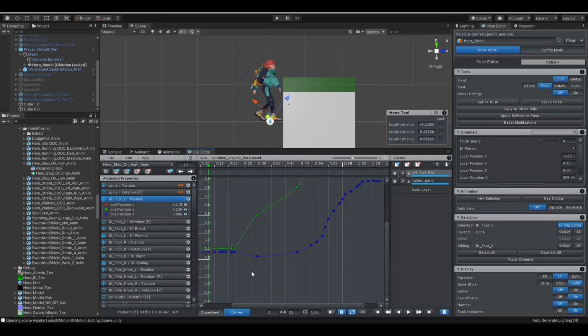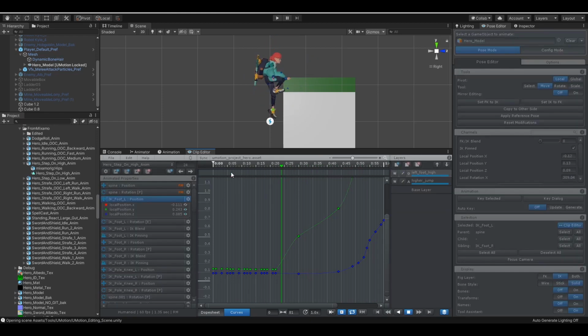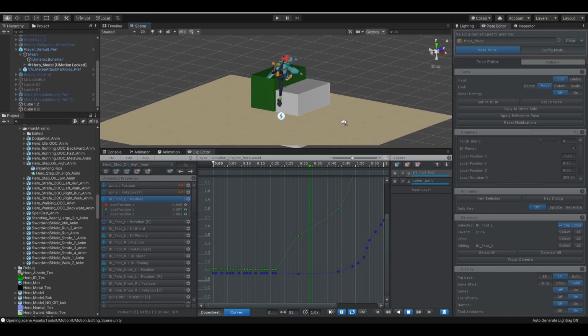And now I'm not entirely sure if the whole move the foot around on the Z-axis was a great idea. Let's see what it looks like without that. To be honest, I think this whole part just needs to be a whole lot faster.